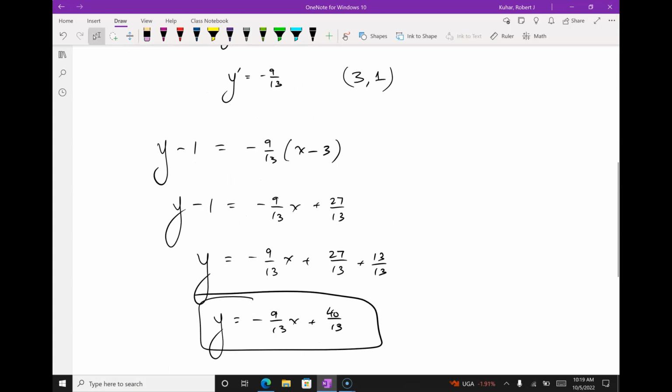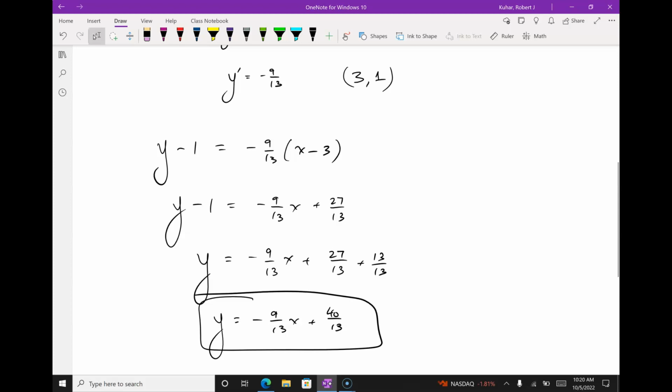So I got my slope of negative 9 thirteenths, and it had the point 3, 1. And remember, I'm doing y minus y1 equals m times quantity x minus x1. So you can see where the 1 and the 3 came from, and there's my slope. So I distribute my slope. 3 times 9 is 27. Negative times negative is positive. I bring the 1 over, so this is a plus 1. It was a negative 1 on the other side, now it's a plus 1 on this side. I did it on purpose as 13 over 13 so I could just get a single numerator. Is that okay?